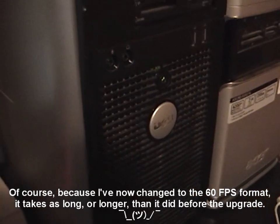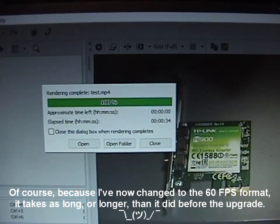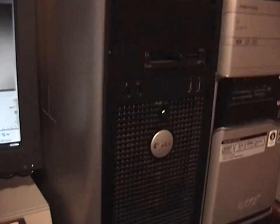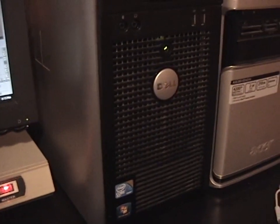That's just so great. And of course, there's also going to be plenty of CPU cycles to spare while it's doing that, so it doesn't bog down as much while a video is rendering. So this thing has seen a massive improvement now, and a big thanks to my friend Marc for providing that improvement. And yeah, this computer is awesome.